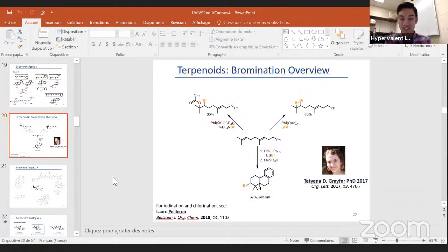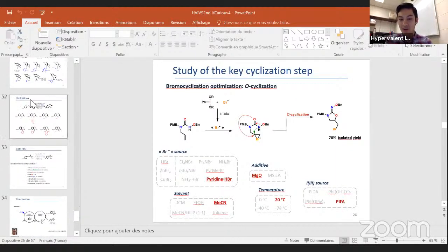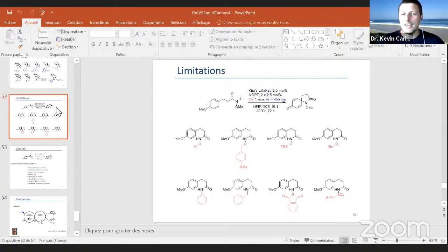On slide 52, why not the electron-rich ones? I think in that case the PMB reacts — we get pretty harsh oxidative conditions because we have the perylene excited state, presumably generating the activated iodine species. The mechanism of this transformation is not clear because you could activate the anisyl or the nitrogen. I showed that activation of the nitrogen with the N-oxy group can take place quite easily. Both mechanisms could be operative and competitive. But in the case of the PMB, it's probably the PMB that reacts and then everything goes down to ashes.